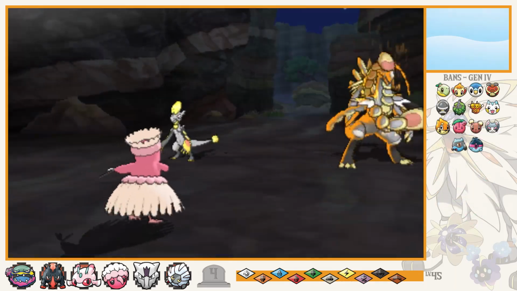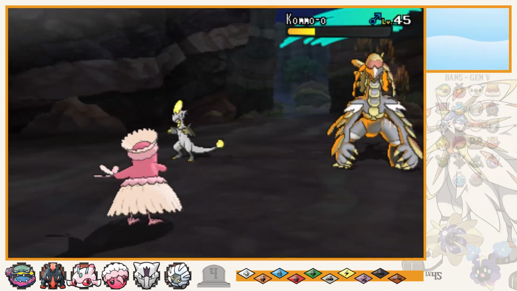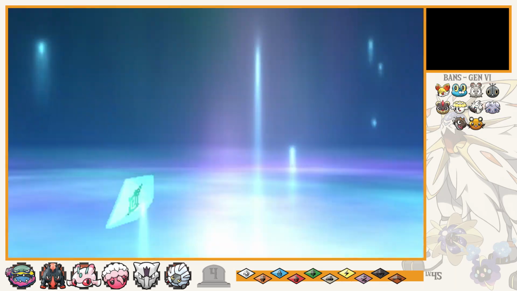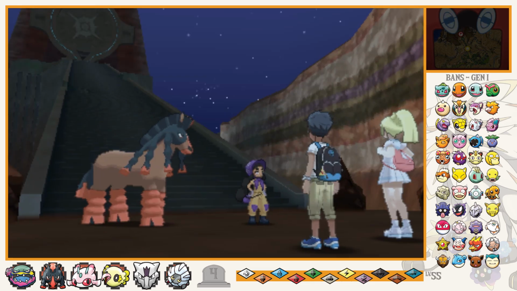With a quad resistance to fighting type attacks, she's able to stay healthy enough to trade with the totem, eventually taking it out with Revelation Dance. Hakamo-o is then cleaned up with Revelation Dance for the win, securing the final Z Crystal of our run. The level cap increases to 55, with the climax of the story ahead of us.